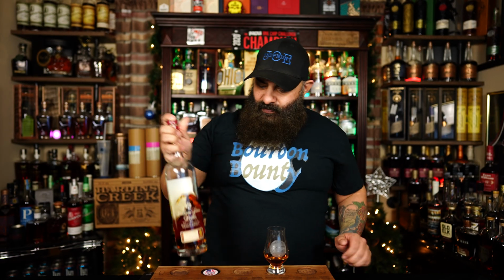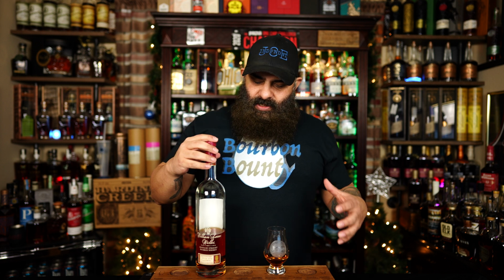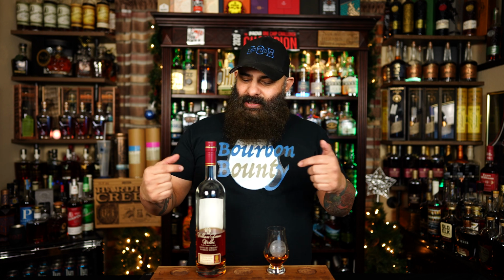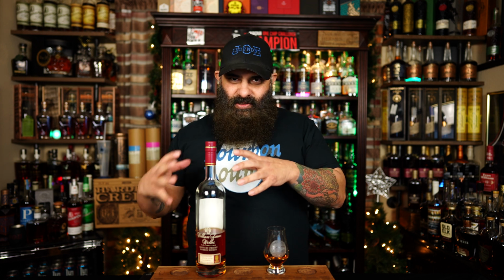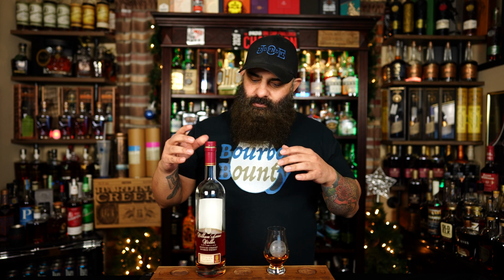It's at 128 proof. Now I've tried to look at the mash bill. Of course, there is an undisclosed mash bill. But there are some places that say that this is Kentucky Corn Distillers grade. The corn is graded 1 and 2. And they have North Dakota wheat and also North Dakota malted barley in this bottle.